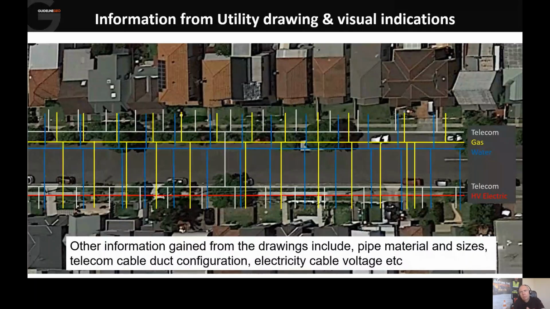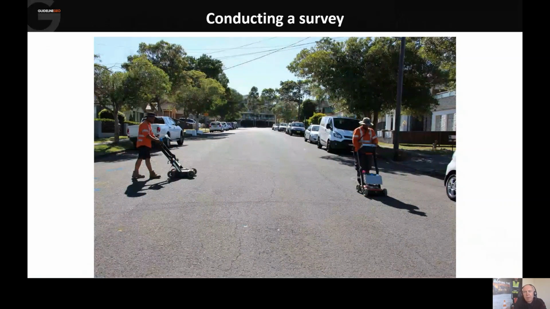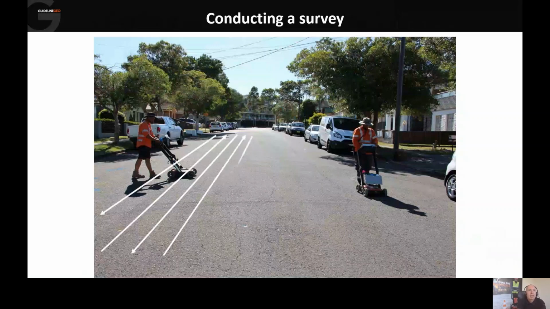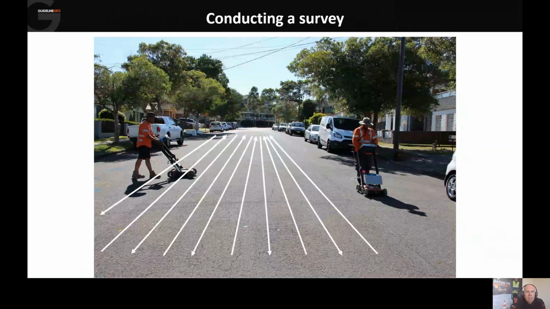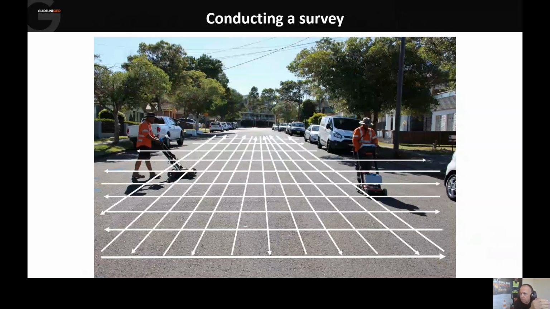So once we've gone through that and we've carried out the full utility survey with the EM locator, then we bring in the GPR. And just for your information, with GPR, and the EM locators actually, we're going to go in two directions. We're going to scan across in two directions to locate utilities. So the guy on the right hand side there is going to walk up and down the street, and in effect he's trying to locate the utilities running across the streets. So we're trying to run at right angles to the line. The guy on the left is going to go across the street to try and find the utilities running up and down the street. So again, we're trying to cut roughly at right angles with those utilities.